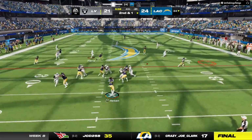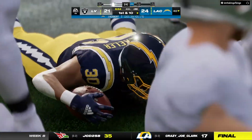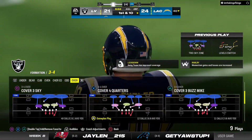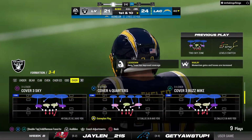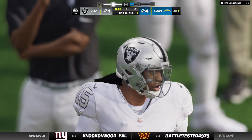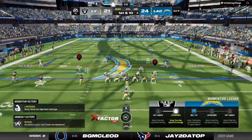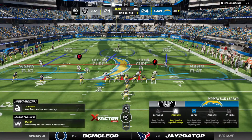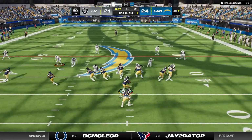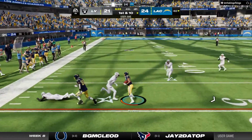On 2nd down, here's Herbert. He'll get this out wide to Eckler. And he'll bring it up here to right at the 40-yard line. 6 yards the pickup, and that's a 1st down. Well, that should be a reminder defensively, and I think it's a reminder to myself because you just can't sell out to stop the run. There's still enough time that this offense can move the football through the air, even on 1st and 2nd downs, and they obviously picked the right spot to throw the ball there.